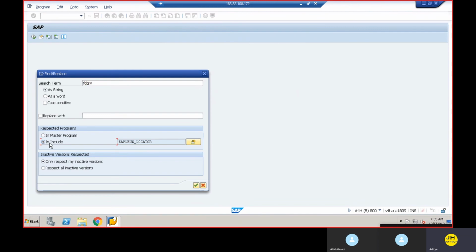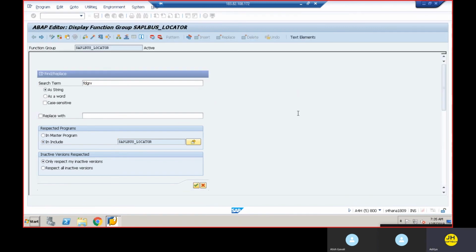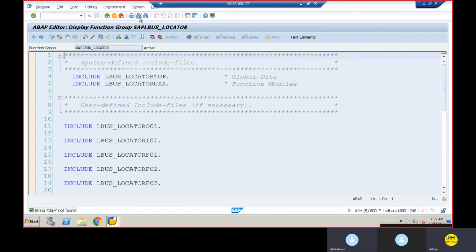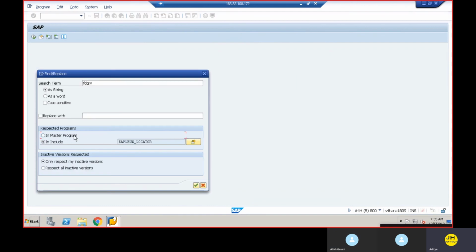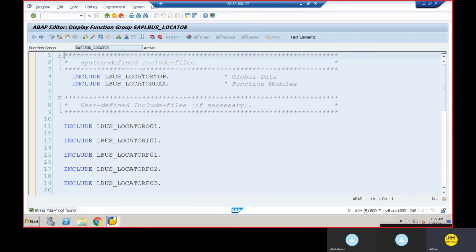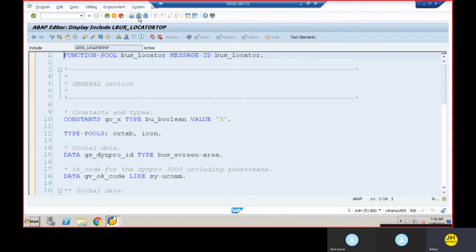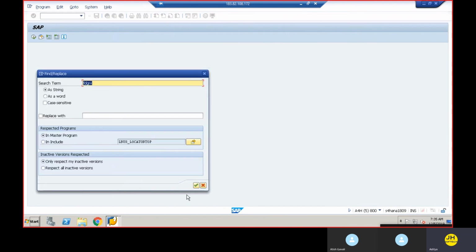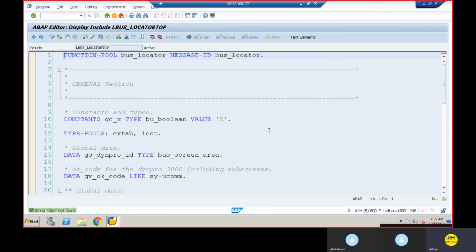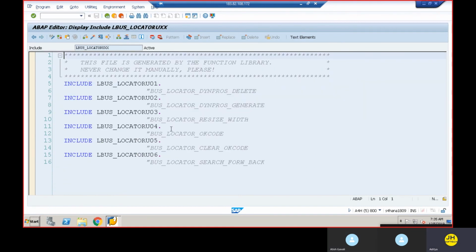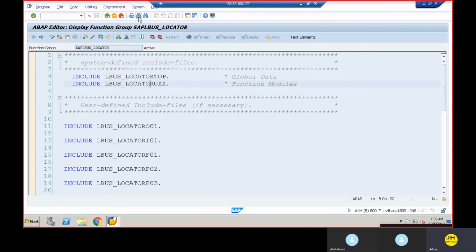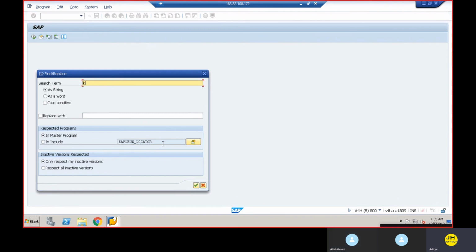The master program. So in the FDGRV, okay, B1.